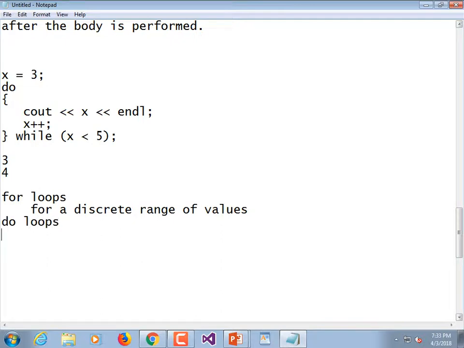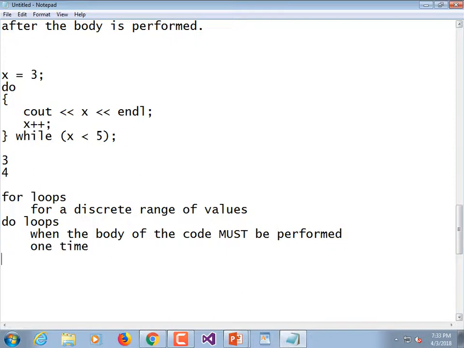Do loops are used when the body of the code must be performed at least one time. And a while loop is when those other two cases don't apply, when for or do does not seem adequate to your purposes.